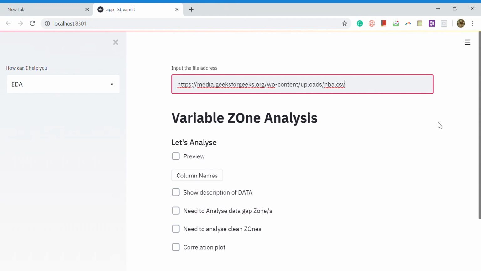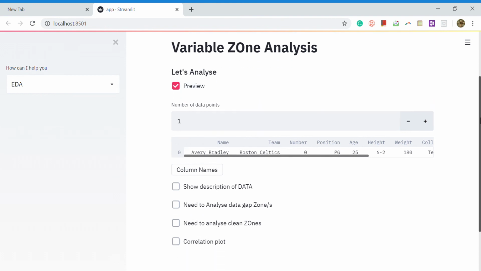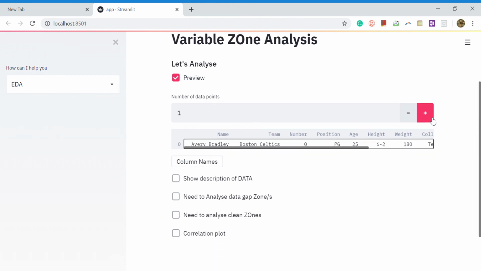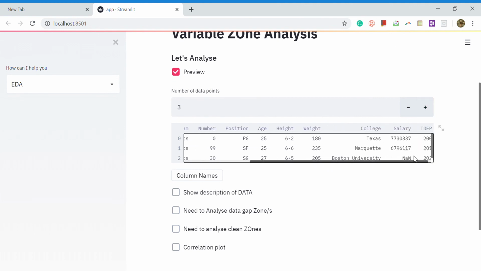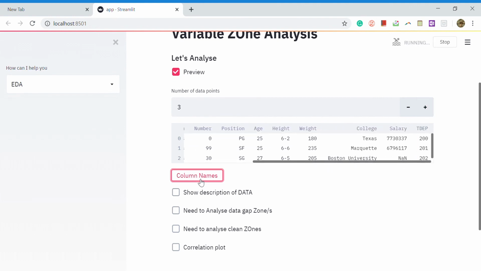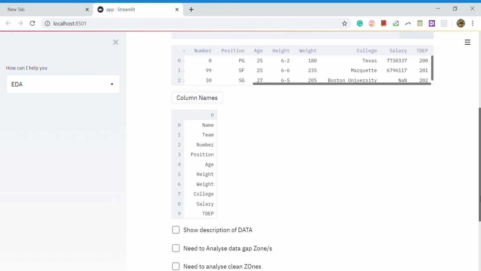What it's going to do is read the entirety of that data set and then let you know how you're going to analyze it straight away. The steps are the same. You can see the preview option, increase the number of rows you want to see, and the types of columns present in that particular data. It's a generic file, right? You can just extract it and then analyze it in whatever ways you can.